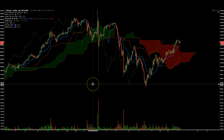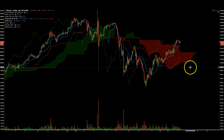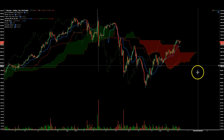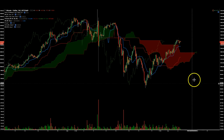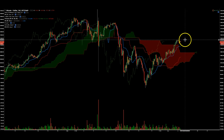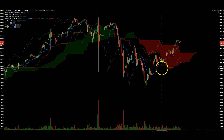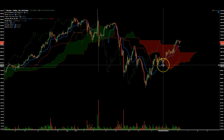So far we have horizontal level, chart pattern, EMAs, and now we can add cloud to this. And this is the exact picture you want to see when you look at the beginning of a trend for cloud. You want to see the Kumo twist just starting. You want to see price above cloud, Kumo breakout. You want to see lagging span above cloud, above price. And you want to see the TK cross, which has been bullish for some time now.